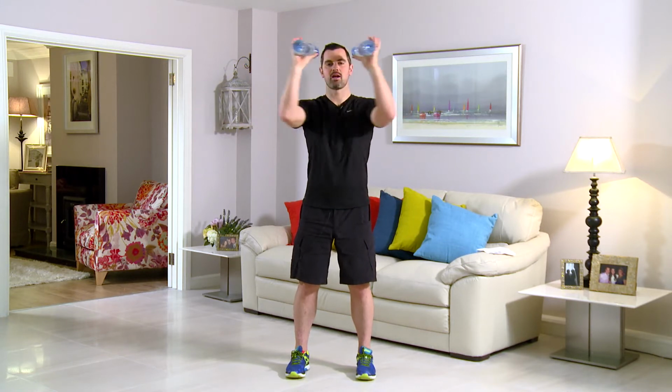This exercise is called a pec deck. As ever, feet shoulder width, back's nice and straight. This time, hands up, 2 right angles, into the center, and back in that position there. You got that? So from here, the center, and back.